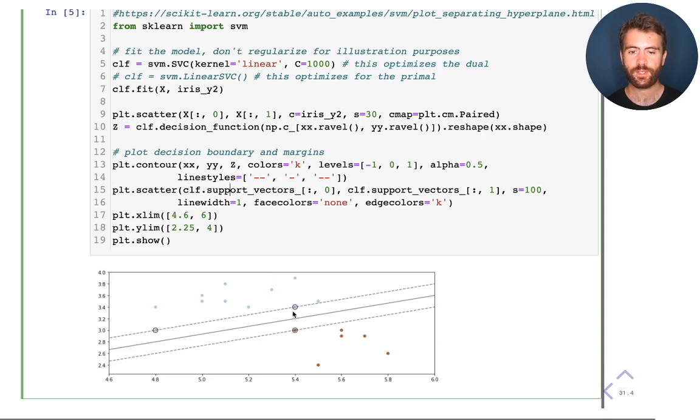And you can see that the shape of this boundary depends only on these support vectors. If I were to change any of these, if I were to change these 2 brown points, since they don't come close to the boundary, it doesn't matter where this point is, because the margin depends only on the set of points that lie close to where the 2 classes are separated. And this is the intuition that I was talking about earlier when I said that only these support vectors determine the shape of this decision boundary.